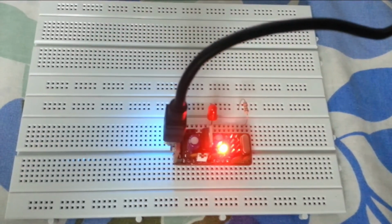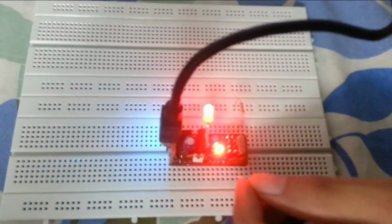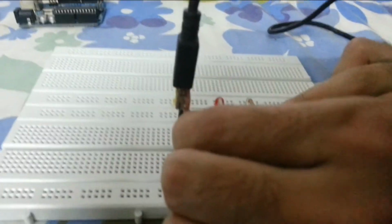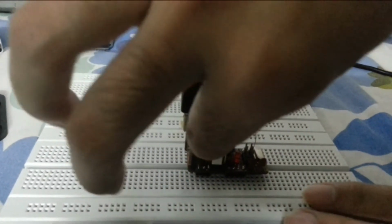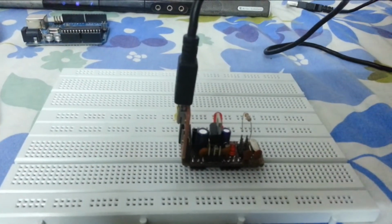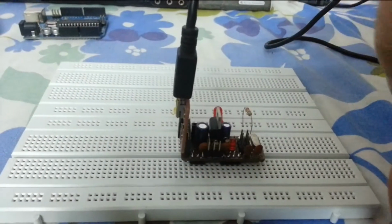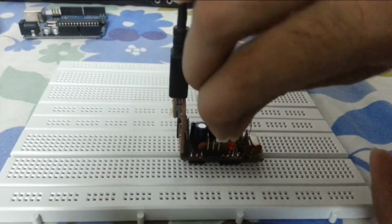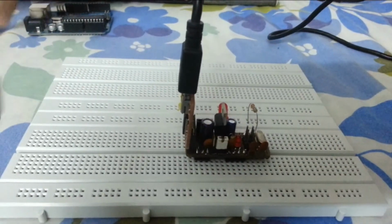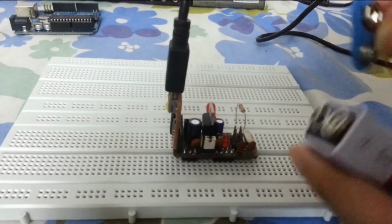We can also power it externally. Okay, I'll remove this for now. Connecting this jumper on the right pin will set it up to work with an external power. Okay. You can take a 9-volt battery and a clip.